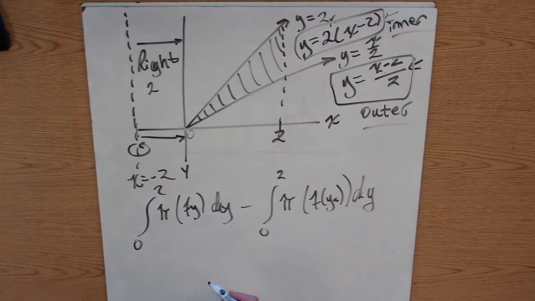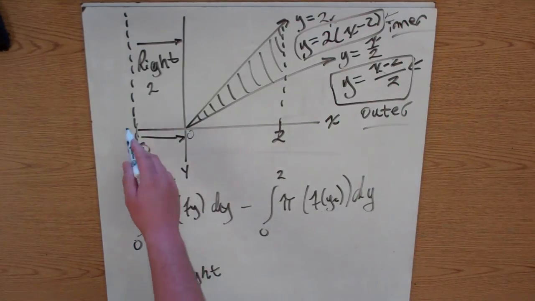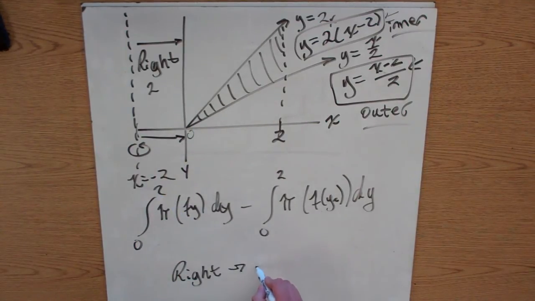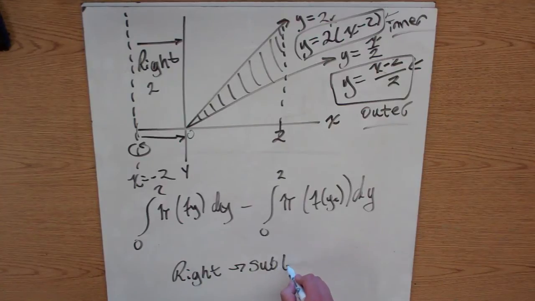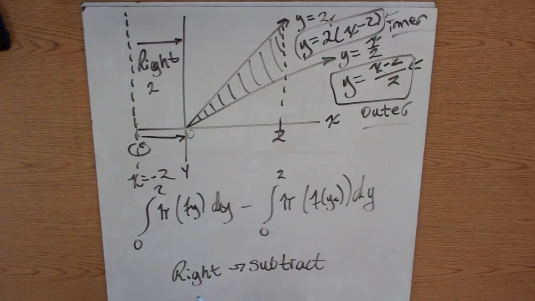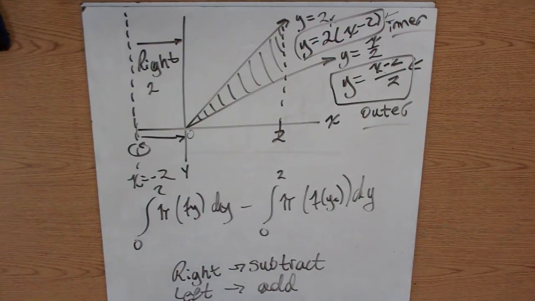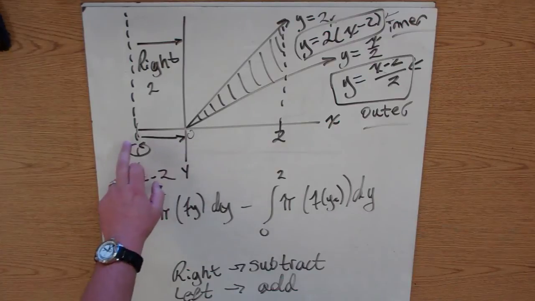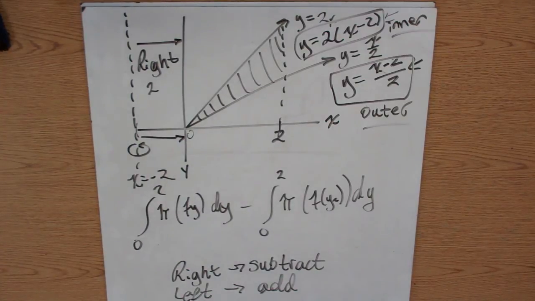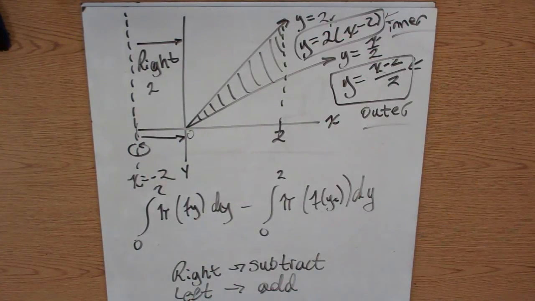But, just don't forget that when you go to the right, when you're moving your line to the right, you actually subtract. And if you have to move your line to the left, you're going to add. How much you add is how many units it takes to get from your line to the y axis.